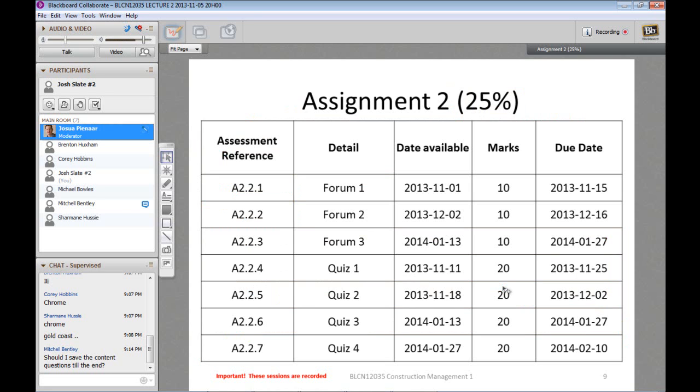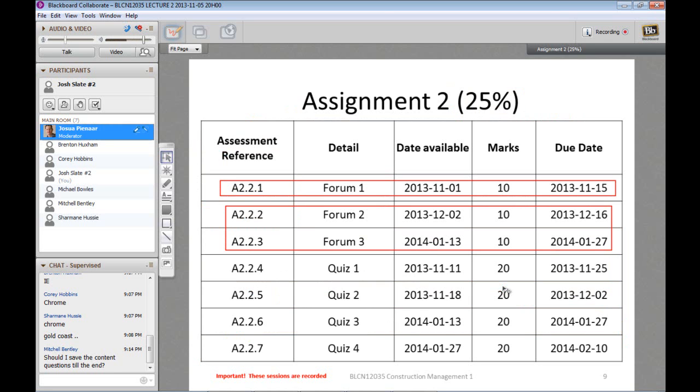Okay. If we look at assignment number 2, easy one. This one is really easy. The first one is just basically, I'm going to give that one for free. That's just the student introductions. Most of you guys have done that already. Then questions number 2 and 3 are basically going to be the same type of questions. You can see the due dates and everything is already available. I think I've posted the second forum item there. I'm not sure. It's up to you guys to go and see if you can respond to that.